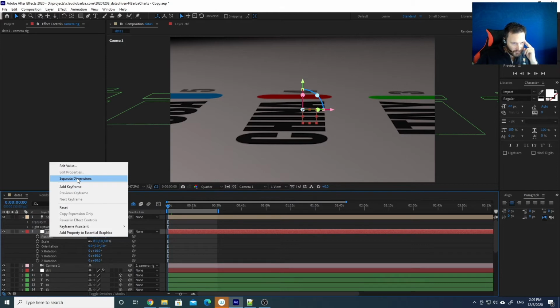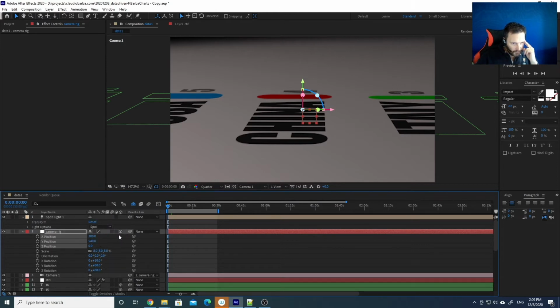So separate dimensions. Now, actually, what I will want to move is just the X position. So I will create a keyframe on the X position. After that, I will create a keyframe on the scale, which I will want to modify, and also on the 3 rotations.